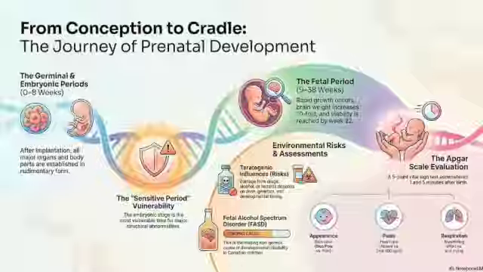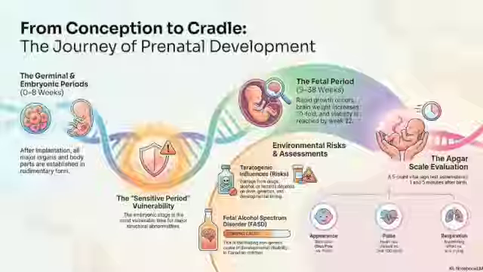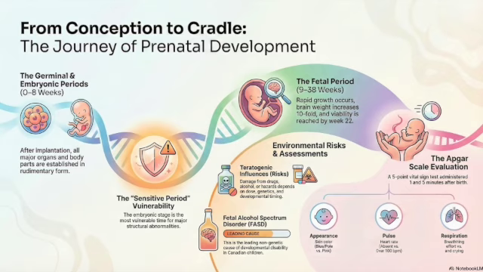And the sheer speed of what happens next is just mind-boggling, particularly when you look at neurogenesis, which is the creation of neurons from that ectoderm layer. By week 5, neurons are developing at a rate of about 200,000 per minute. 200,000 new brain cells every 60 seconds. Trying to wrap your head around that kind of explosive cellular growth is almost impossible.